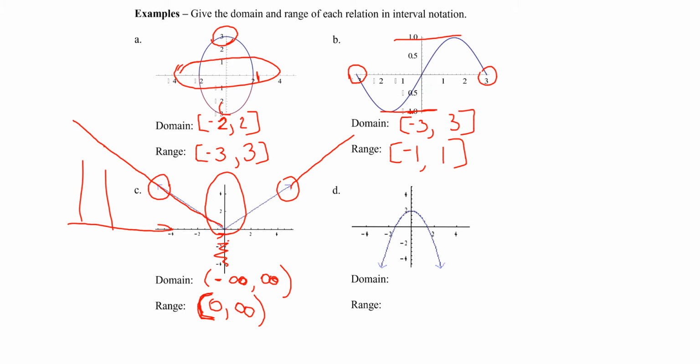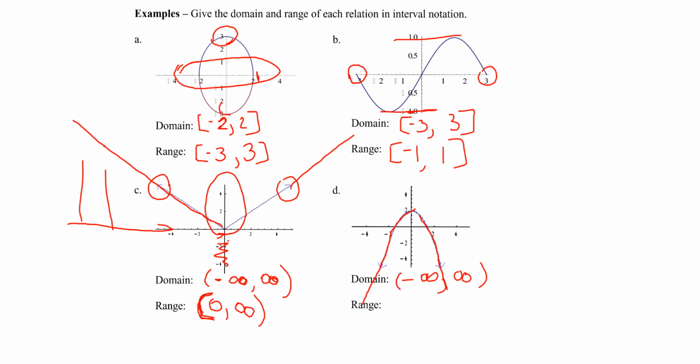All right, for D, we have our domain. We're looking at our x values, and again, with this one, it's kind of hard to visualize, but because we have those arrows, and this is a parabola, it's going to keep going and getting larger and larger. So it's going to keep going out. So it will eventually span the entire x-axis. So our domain is going to be -infinity to +infinity.